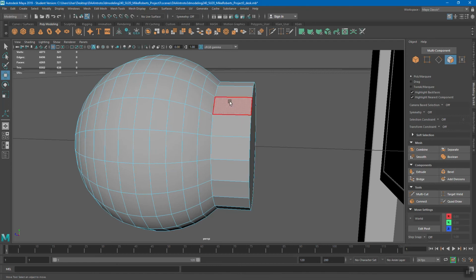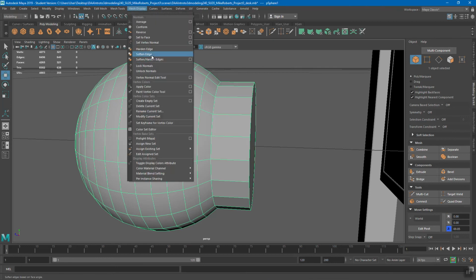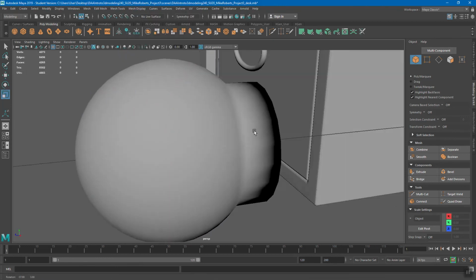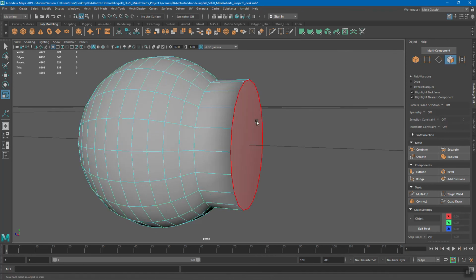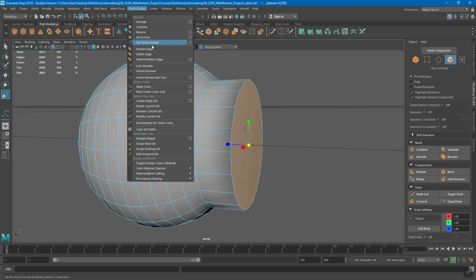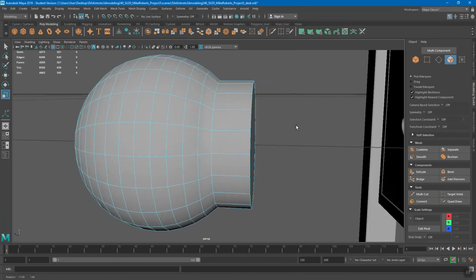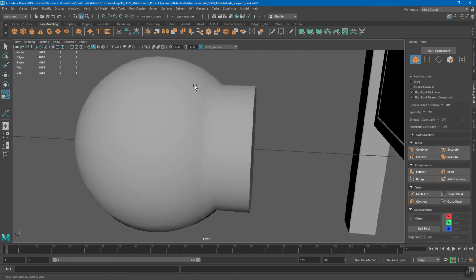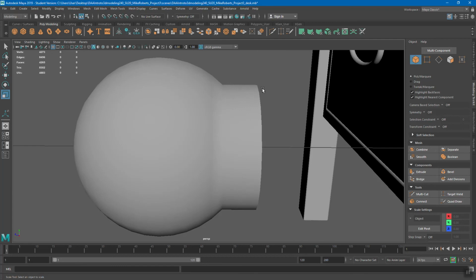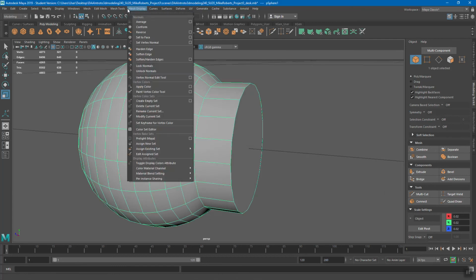Now remember, in low res, if I go to object mode, right, hold down mouse on object mode, you'll see it's a bit faceted there. Remember, that's just your mesh display soften edge, right? That'll do a pretty good job of softening that for you. It might be a little weird back here. You can always grab that face, go mesh display harden edge, and reharden just that section, right? So harden edge is by default set to 0, so you won't have any smoothing between the polygons in terms of shading. Whereas soften edge is 180, so it'll always smooth them. So remember, we've seen this a little bit before, soften and harden edge, but you can of course do that here.